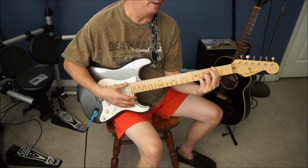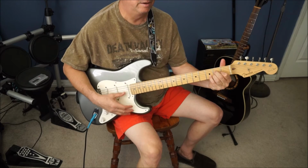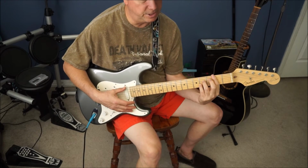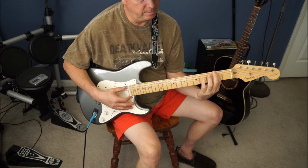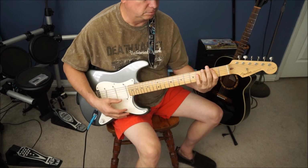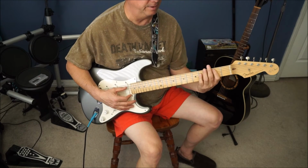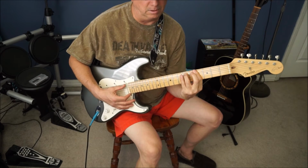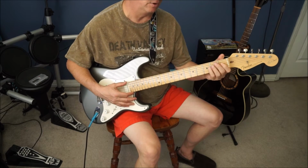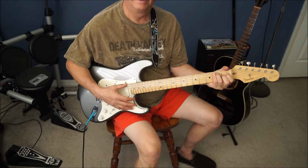Here's where he changes the speed. 2, 3, 4, A suspended, A, E, 2, C7, 2, B7, 2. So it's that same little figure that he does at the end of the bridge. B, then back into the last verse. E major 7, etc.